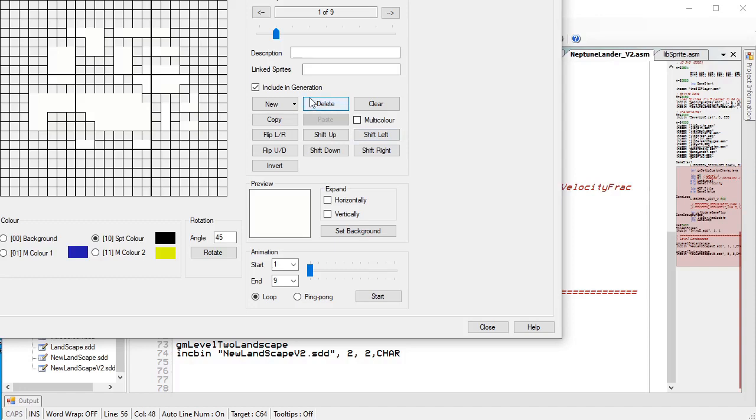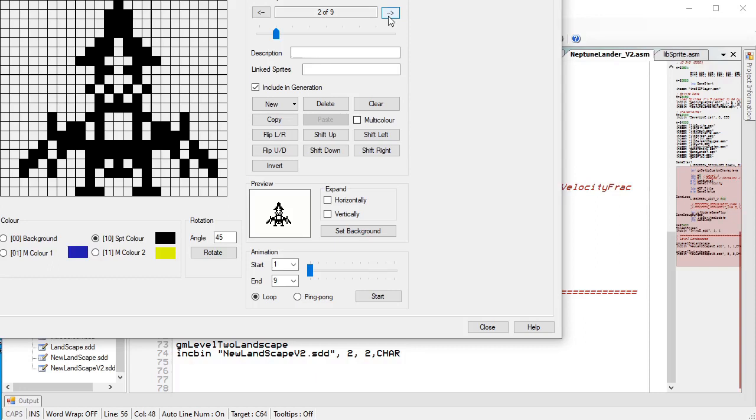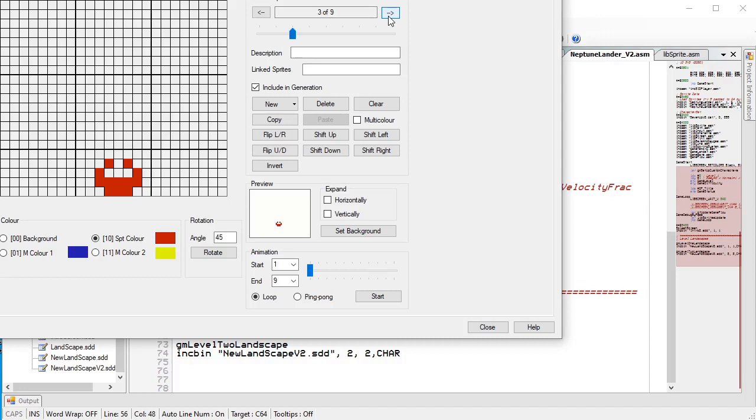The first set is at sprite 2, 3, 4, and 5. So 2 is the ship, 3 thrust, 4, that's right, 5 is left. So 6, 7, 8, 9 is the same. Let's have a look. Yeah, we know about that one. 6 is the ship. Thrust, right, left. There we go. So we need to load all those sprites in.